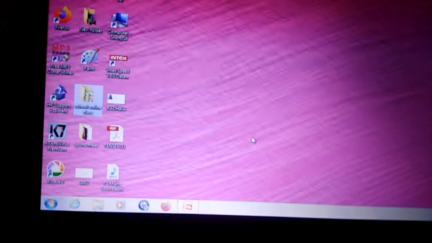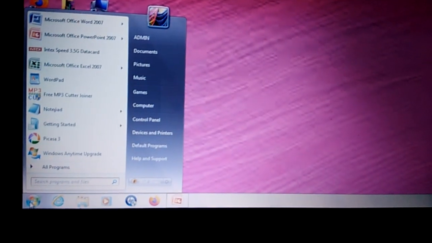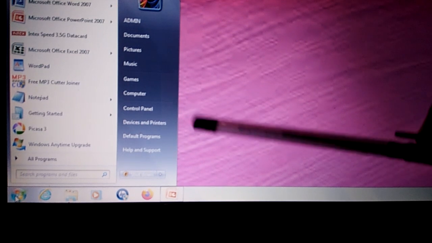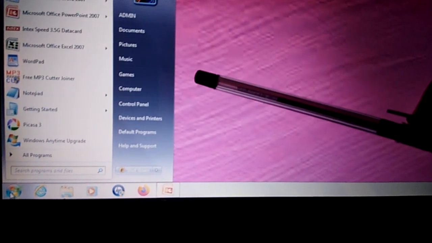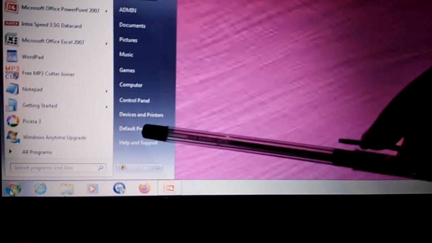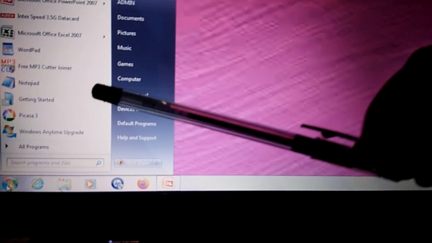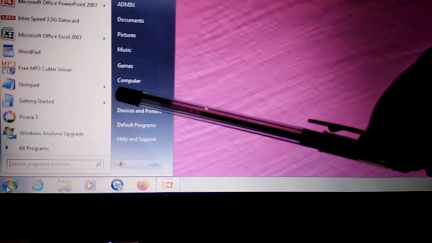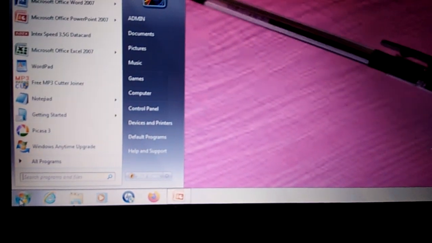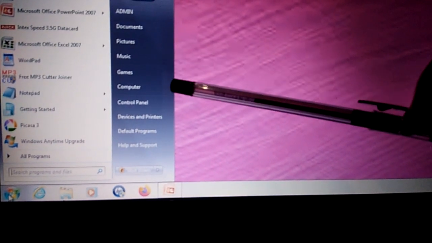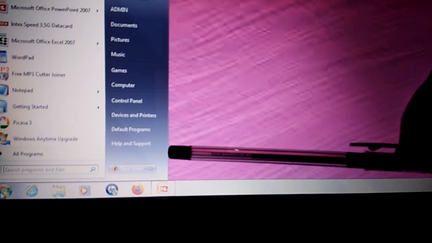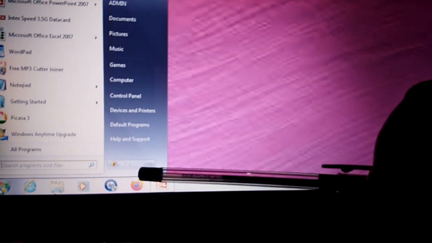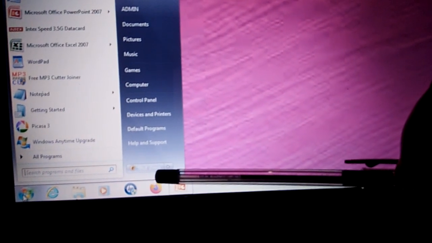Next, start menu. It is used to access, that is, if I click on the start button, the start menu will appear. Now it is used to access program files and computer settings. Its left part shows all the programs, this one, and frequently used applications. Its right part shows the shortcuts for various locations on our computer and the shutdown button at the last.